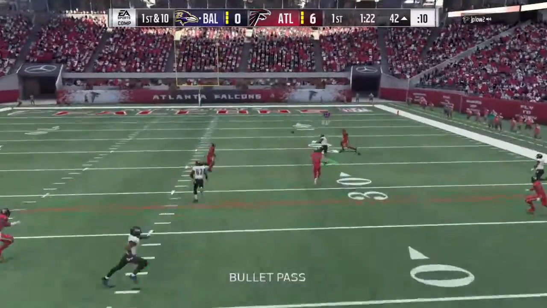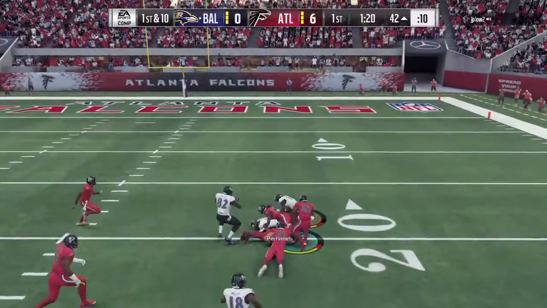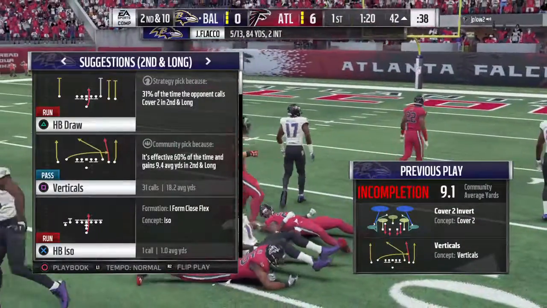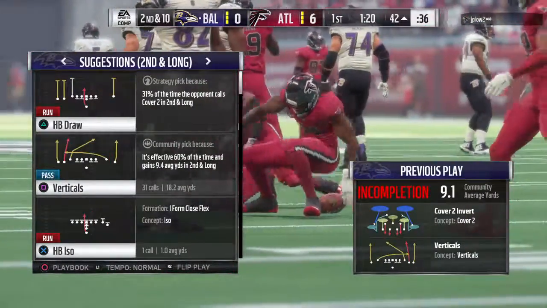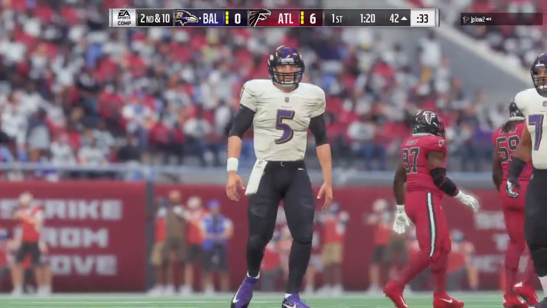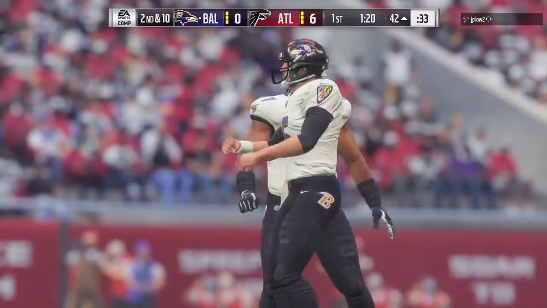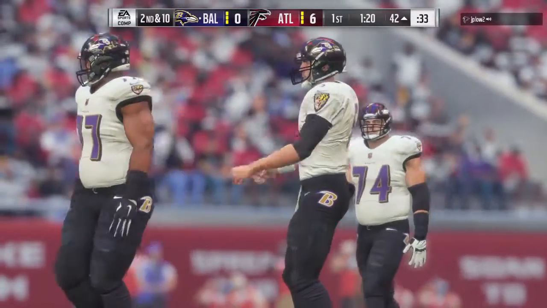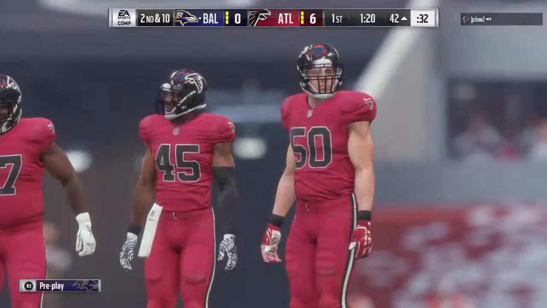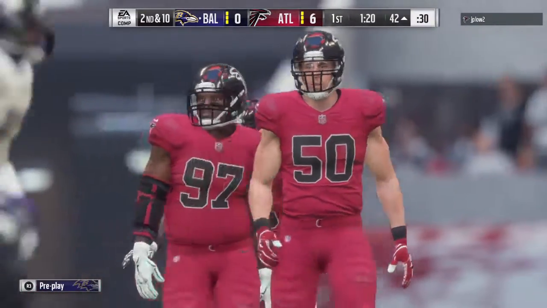Flacco from the gun. And it pops free. The collision there jarred the ball loose and brings up 2nd down. It's a lot of contact going on there, and in the end, unable to keep 2 hands on the football and bring it into his body. Everything looked pretty good until the finish. So the incomplete pass brings up 2nd down.